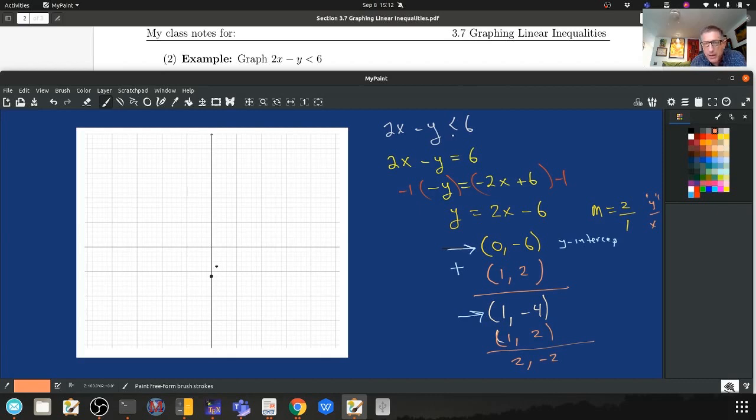So now our original inequality is less than or equal to. So one of the easiest ways to do that is just to draw a line through those 2 points, doing it to the best I can given the circumstances. I'm not a perfectionist at all, but surely I could do better. Isn't that close enough?